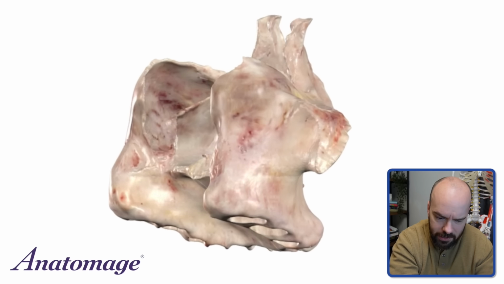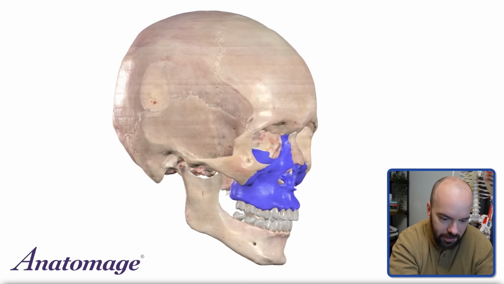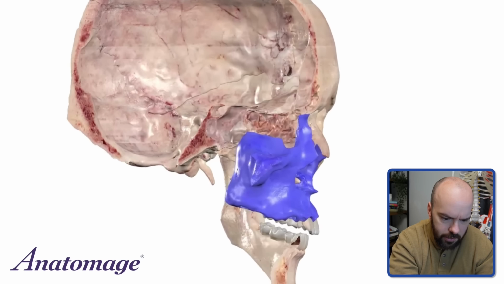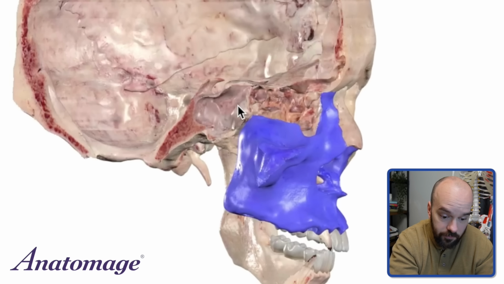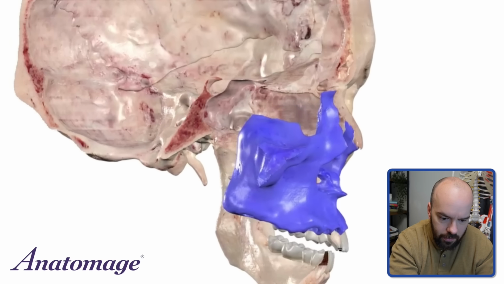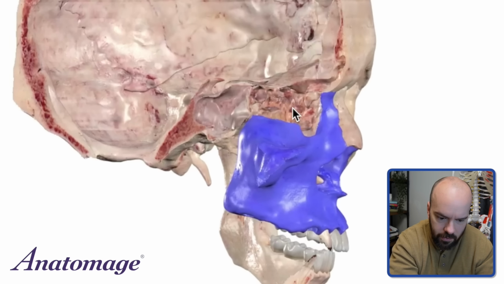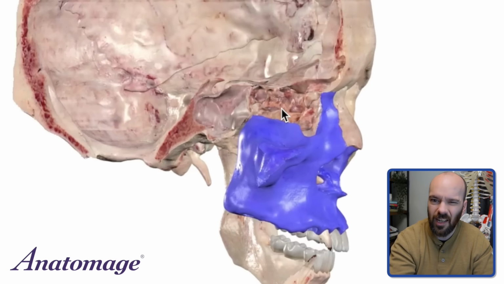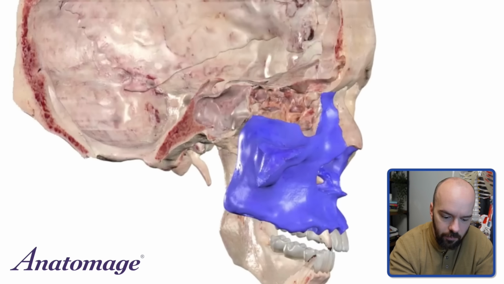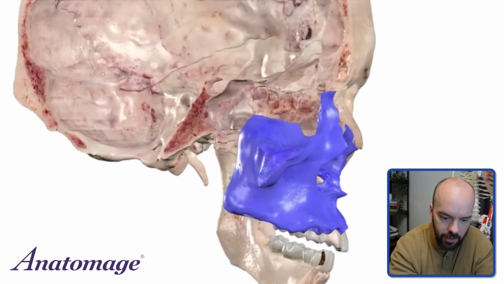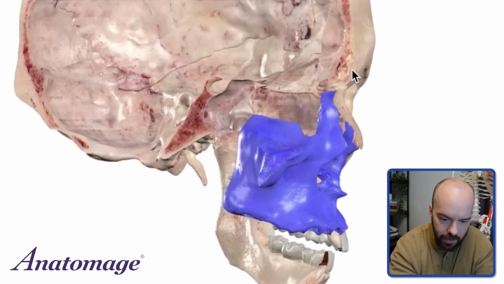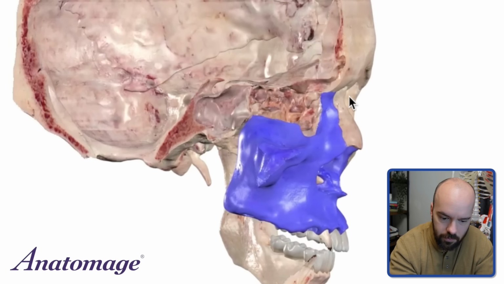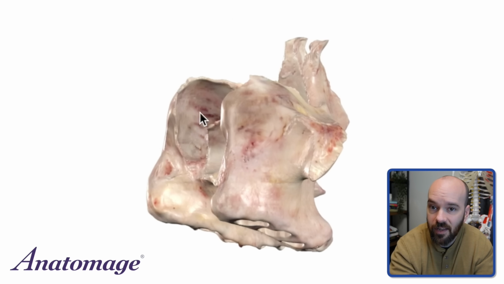And I like this particular model here that we have from Anatomage because we can see all of the sinuses, I think. So let me go back to right here. This is where the sphenoid bone is. So that's the sphenoid sinus right there. We have right in here, you can see these kind of smaller holes right there. That's going to be the ethmoid sinuses. So that's not one big sinus, but a bunch of little pockets. And then we have a frontal sinus. Let's see if we can see the frontal sinus here. I think we can see part of it right in there. That's the frontal sinus. So we've got the frontal sinus, the ethmoid sinuses, the sphenoid sinus, and then if I rotate this around, we can see the maxillary sinus right there.